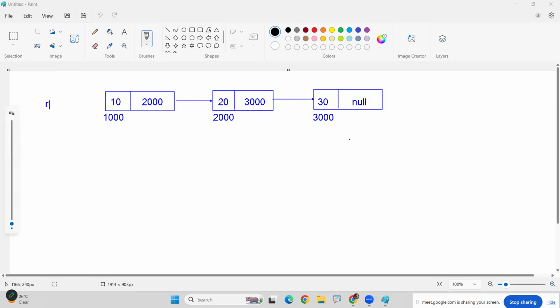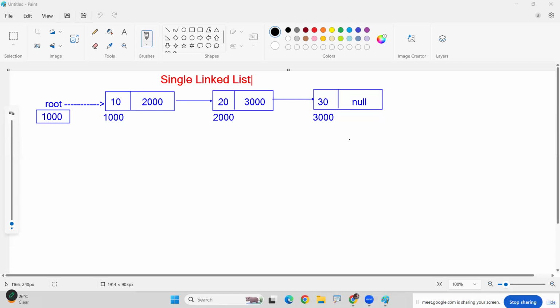And the root holds the value 1000. This is called a singly linked list, or single linked list.